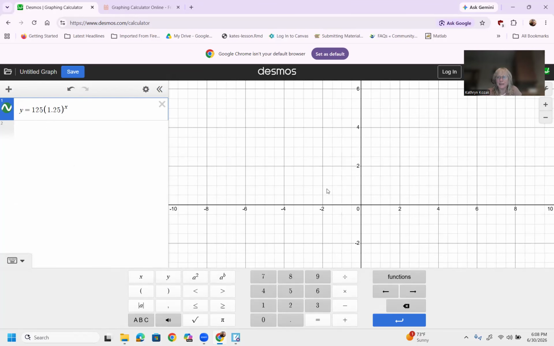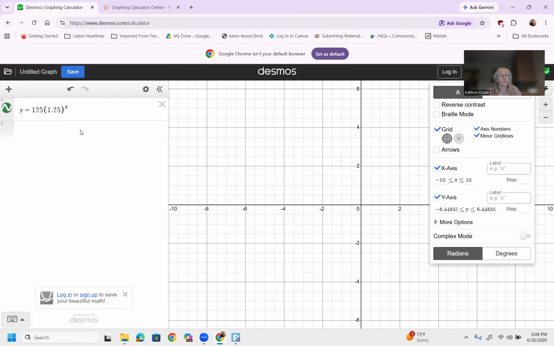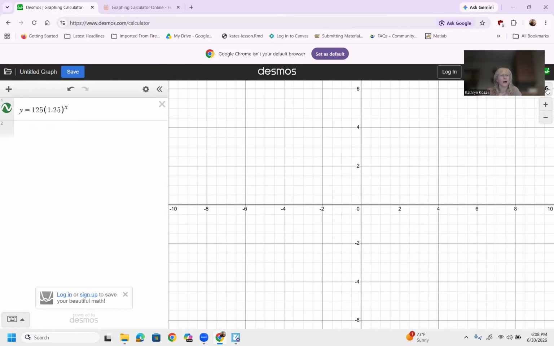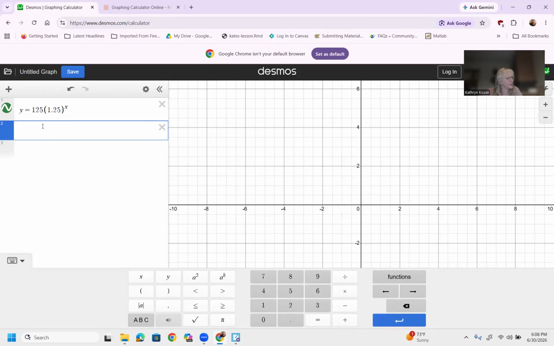Notice I don't see anything here. That's because I need to change my window. So what I notice here is I have 125 and 1.25x. So I know I have to get up pretty high up there. The other thing I also want is I want this equal to 300. So I'm going to put another y equals 300.